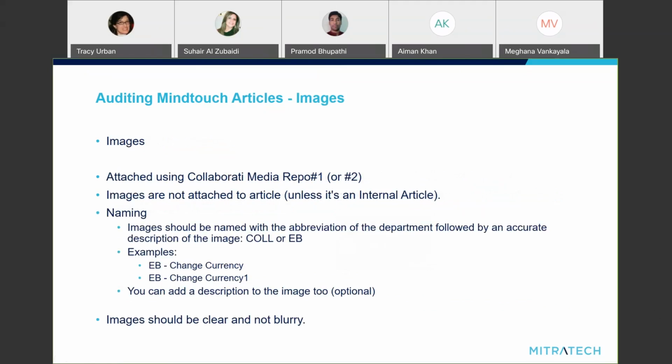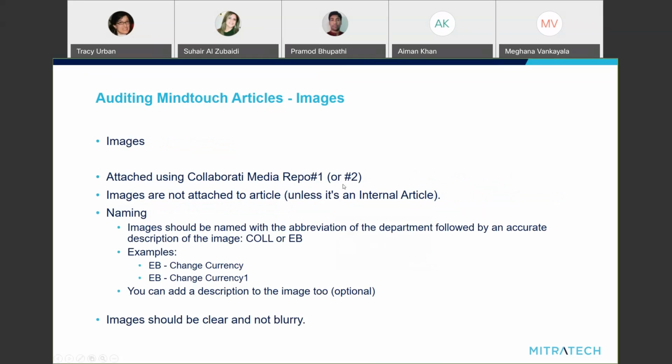Regarding images, this is like 3 slides about how we can best use images in the Mindtouch articles. So we want to try on the customer-facing articles to use the Collaborati media repository.